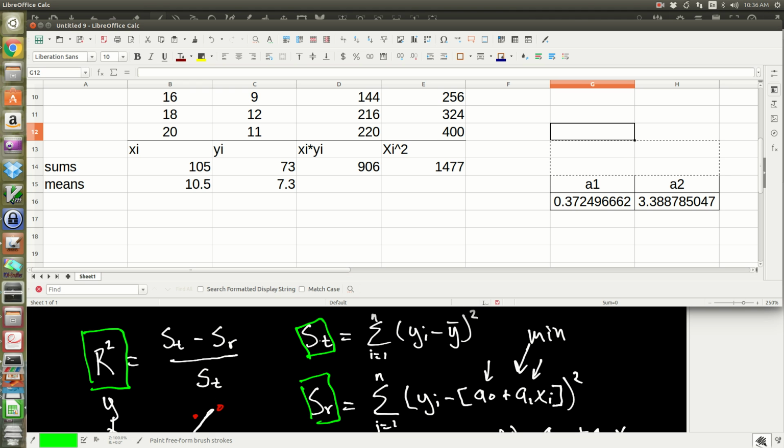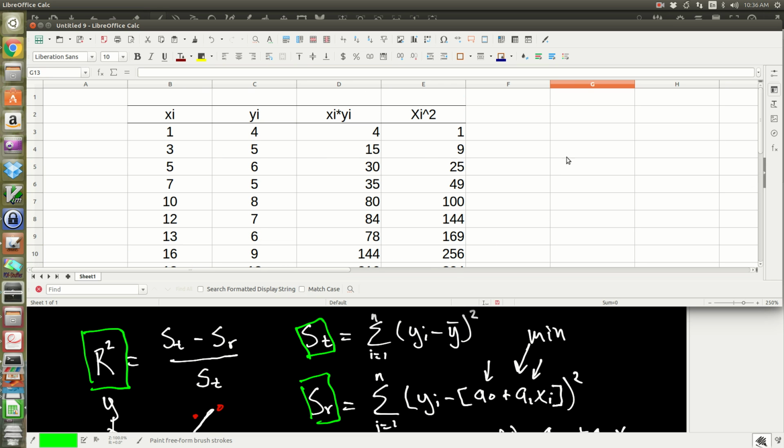We need to calculate St and Sr. So I'm going to do that over here, and I'm going to put the error about the mean, about y bar, and then the error about the regression line. This is going to be equal to the error about y bar, squared.